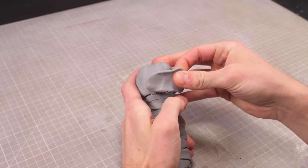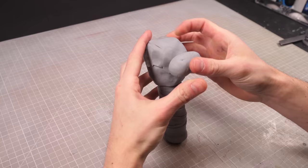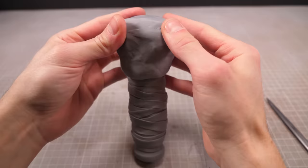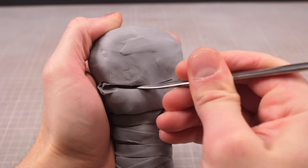Like any master knife maker will tell you, whenever you're adding a head and face to your knife, it's important to consider proper balance and weight distribution. Once it's been properly balanced, I can mark out where my mouth will sit, then start to gouge it out and build up the cheeks.